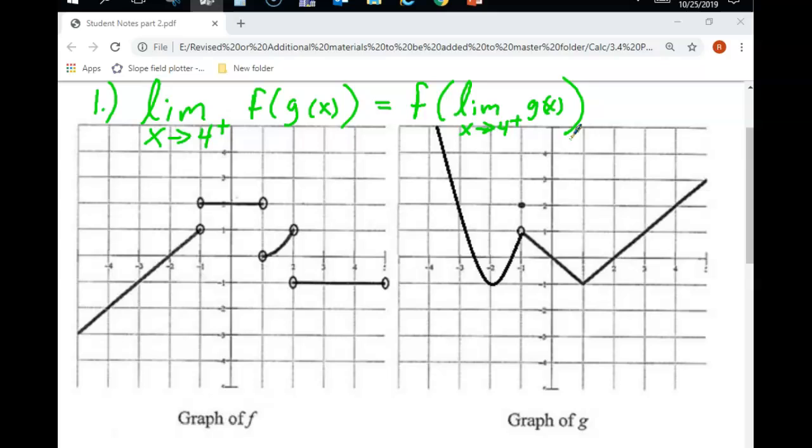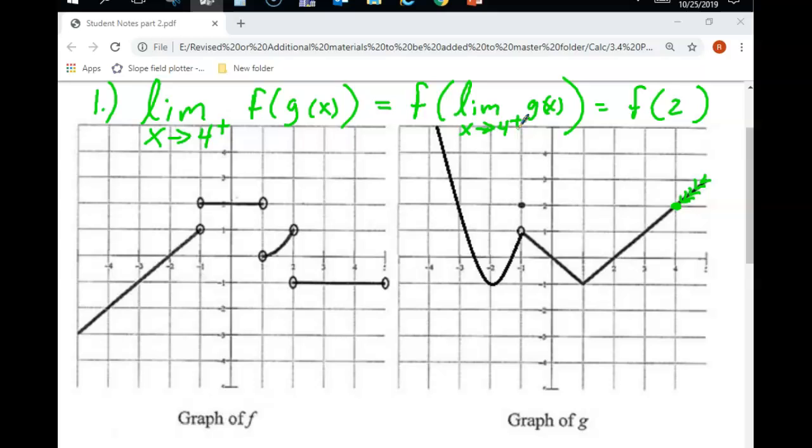Now, let's look at our graph of g, and let's approach 4 on the g function from the right. So here's where x equals 4, and we're approaching it only from the right, correct? And where do I land? We land at 2. But really, we're not just at 2, we're approaching 2, right? True. Now, doesn't this number kind of act like an x value over here on this function now? Even though this is actually a y value for the g function, right? But over here on the f function, it's acting kind of like an x value, right?